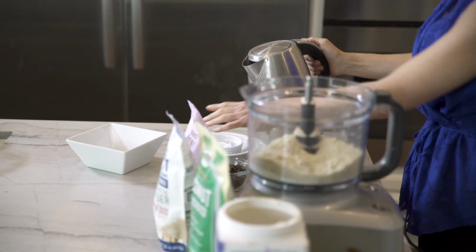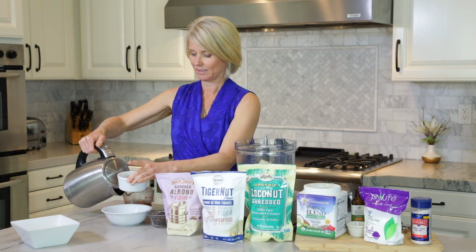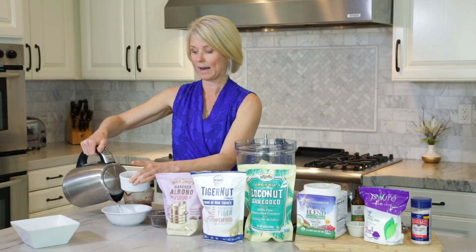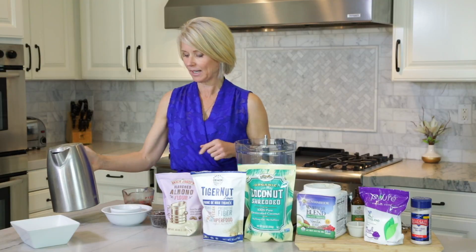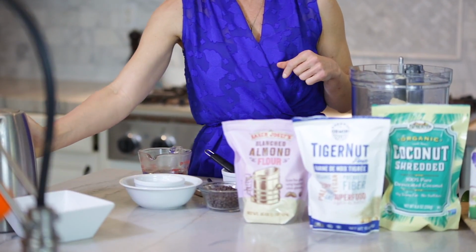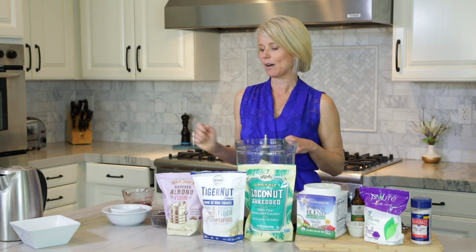I'm also going to melt my coconut oil the same way, except instead of putting the water in the coconut oil, I put it around it. So you put a little dish or a Pyrex glass measuring cup with some boiling water around it and just let it sit there for a few minutes and that will melt.